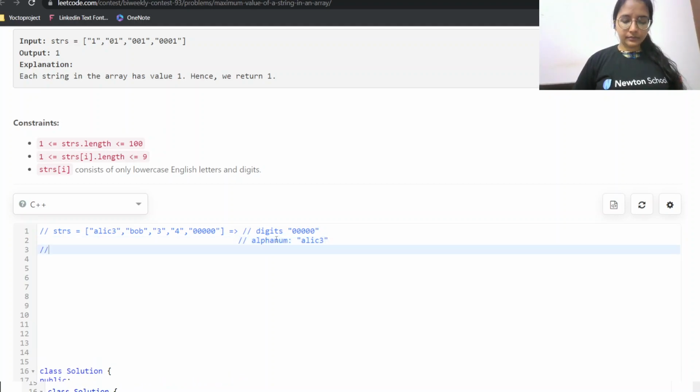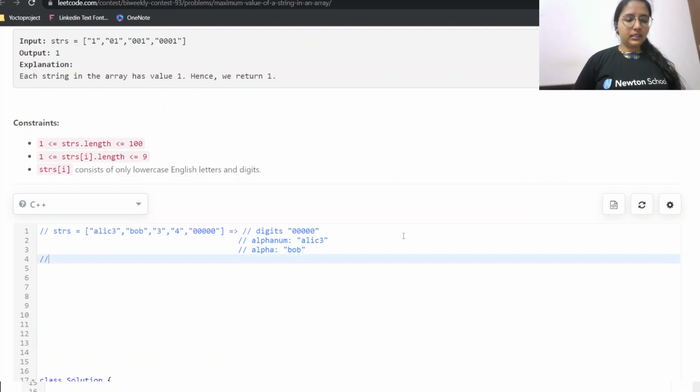There could be some scenario like this also where only alphabets are given, the way here this "pop" was given to us. So these are the three scenarios which are being given to us in this particular question.